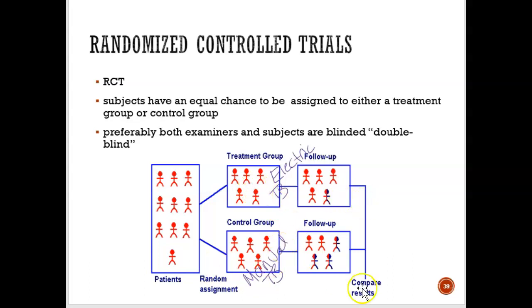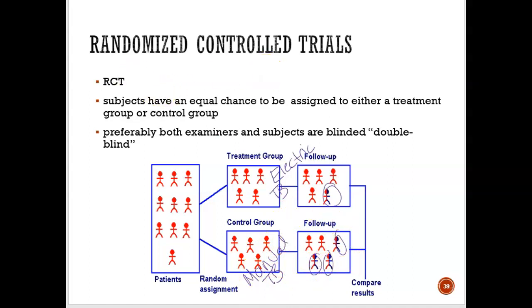Then I follow them up over time. Maybe 6 months later, I tell them to come to me, and I look inside their mouths and notice that only one person has plaque, but everyone else's plaque is very minimal. Then I look at the control group and follow them over time, and here I see 3 people have quite a bit of plaque with the manual toothbrush. So now I can conclude that the electric toothbrush is effective because most people don't have plaque. The manual toothbrush isn't as effective because most people do have plaque.